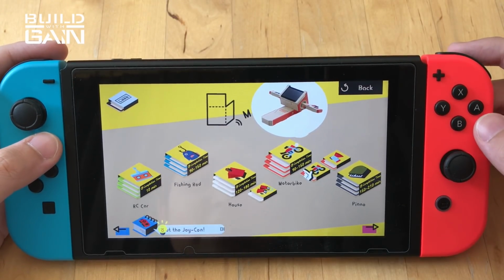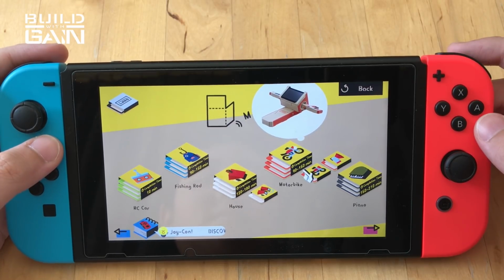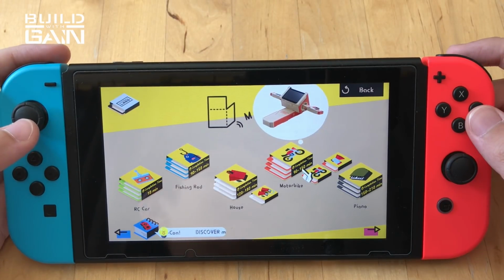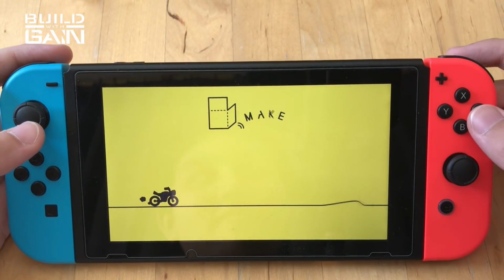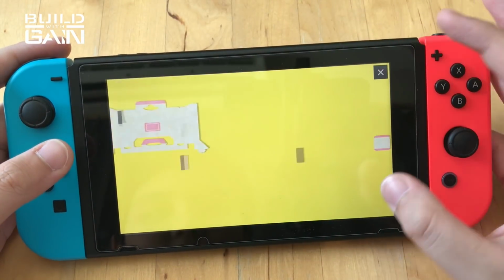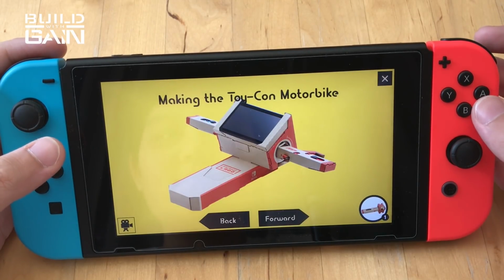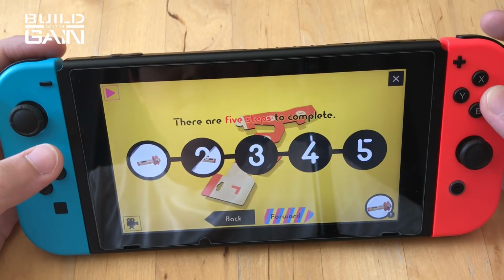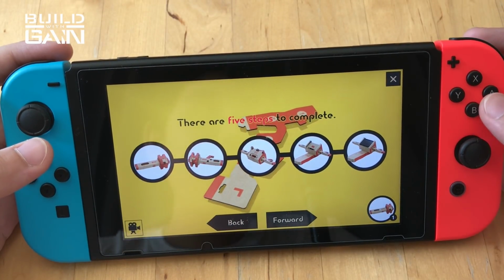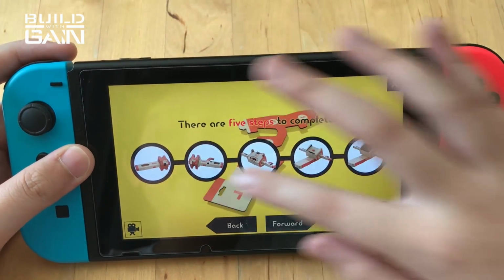It says here it takes approximately 90 to 150 minutes to build the Toy-Con motorbike. So let's see how many steps we have. Ooh, looks like we have 5 steps. But I think the last step is just trying the game out, so 4 steps to build.